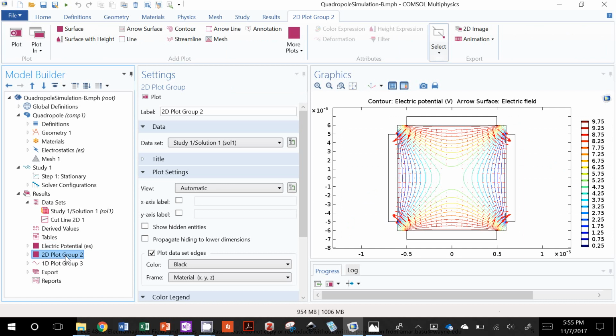Okay, so what I would like you to do for your assignment is to simulate this just like we've done here. And I would like you to bring printouts of the different printouts that I did, and also the Excel file showing the numerical data. And I would like for you to bring that to the next class period. If you have any questions, please email me.